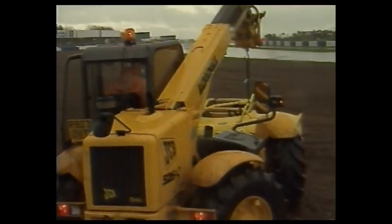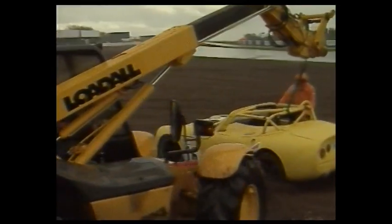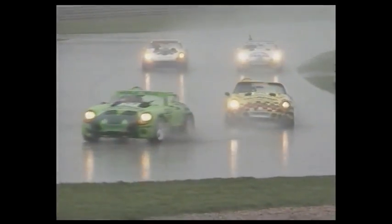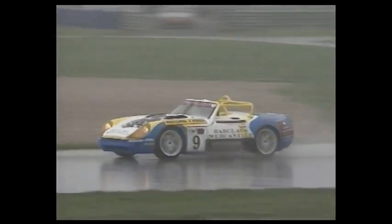White flags mean there are vehicles on the circuit, and the rescue vehicle is out to recover John Hartshorn's number 16 car from the Cops gravel trap, one of several to have gone off there. And a replay now of Gavin Cooper taking third place from Ian Flux just before that incident at the end of the main straight. So Cooper was up into third place and should very probably get it if they reshuffle the order, if there is to be a restart of the race. At the moment, everybody firmly under control of the black and yellow flags.